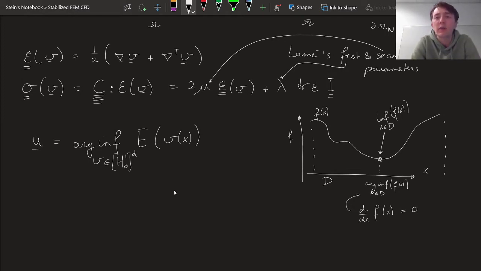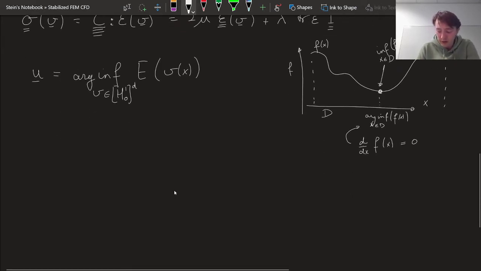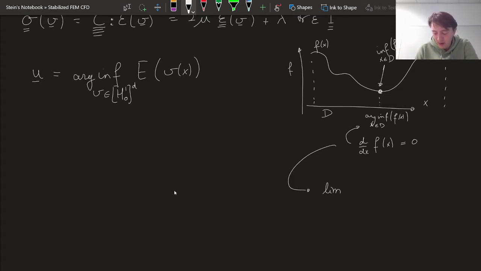Well, in order to do that, we kind of have to think about what this was exactly, right? We're so familiar with taking derivatives that sometimes we kind of forget what this operation really is. So the definition of derivative in this sense is that we take the limit of f of x plus some change dx, then we subtract the original value f of x and we divide by dx, and then we take the limit as dx goes to 0. And that's what we define to be the derivative at that point.